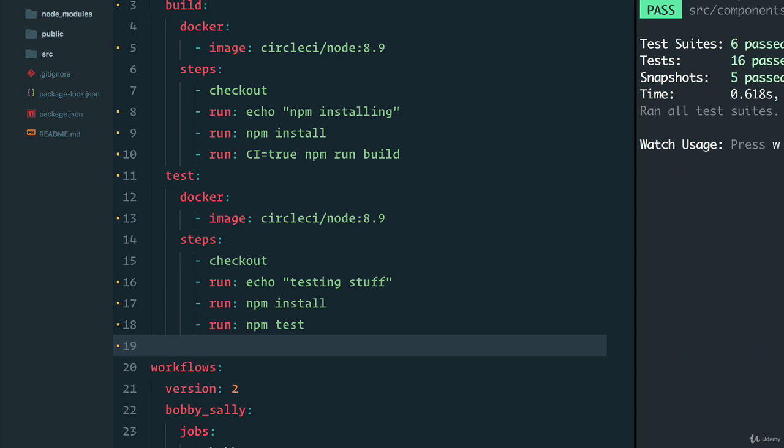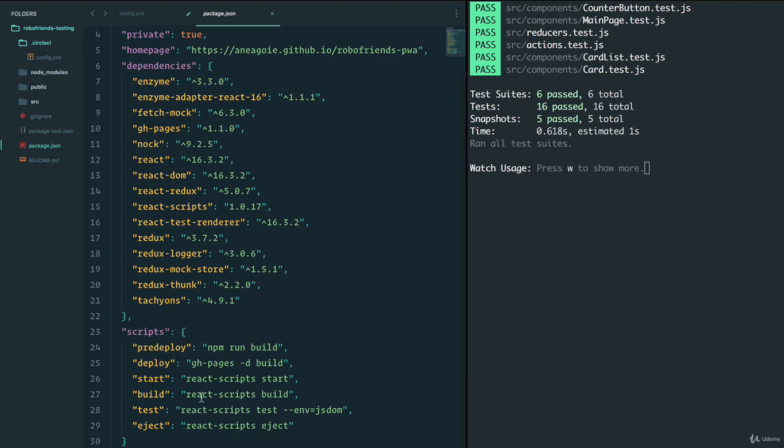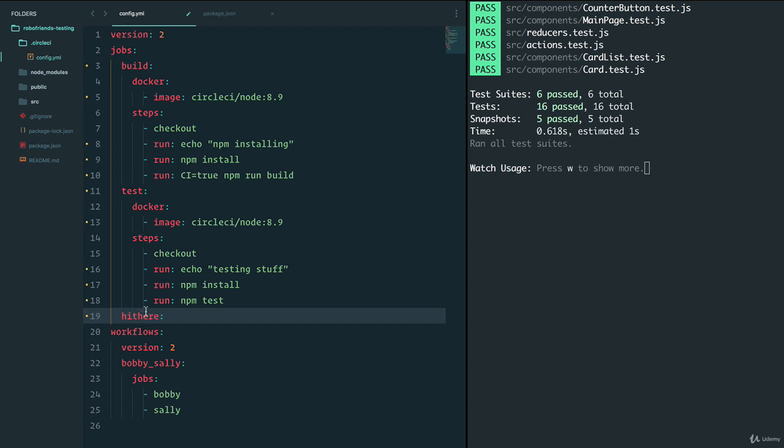And you know what? Just for fun, I'm going to add a completely meaningless test. And you can imagine here, you can add any TypeScript checking that you might want, any other tests that you want to check for, any commands that you have in your package.json, you can use to actually test or to check out your script. For example, if you have an npm test coverage, you could add a coverage job here where it checks to make sure that your test coverage is over, let's say, 80%. And if it falls below that, well, it's going to fail. We can do so many things with it.